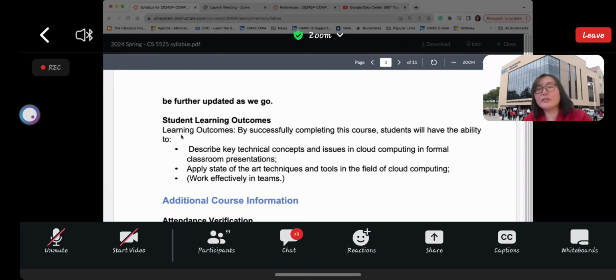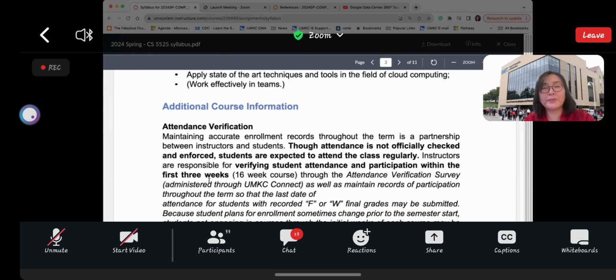There is another student learning outcome from the program requirement, which relates to being able to work effectively in teams, being able to collaborate. This is something that we are supposed to encourage through our curriculum. This course is not really focused on it, but I do offer a group final project, and for that, you don't have to work in a team, but I'm encouraging you to work in a team.